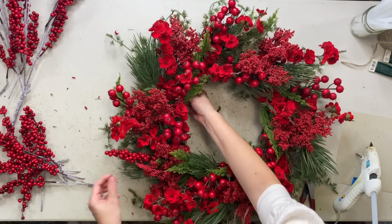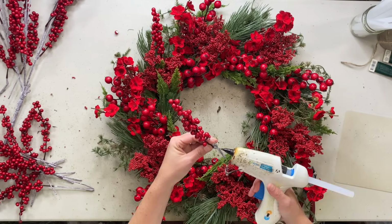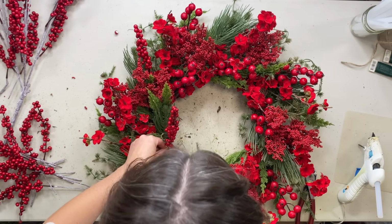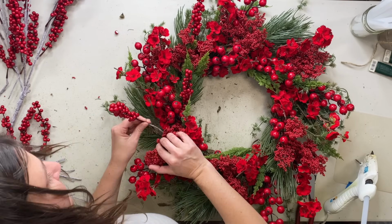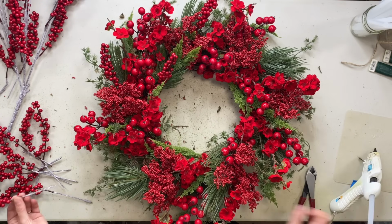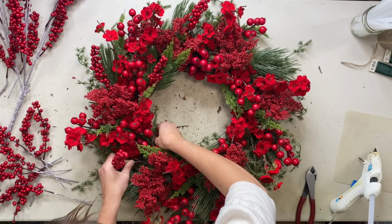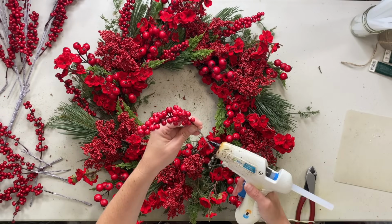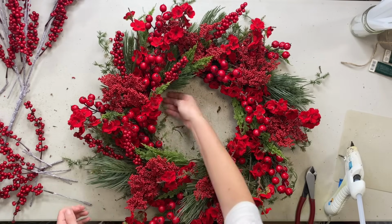I just want this wreath to have an overabundance of red berries look. That's what I'm going for. So these outside pieces are going pretty much wherever there's a green section without any red in it. We want lots and lots of red. I love the monochromatic look. It looks very high end, but with lots of different textures. So, so pretty.